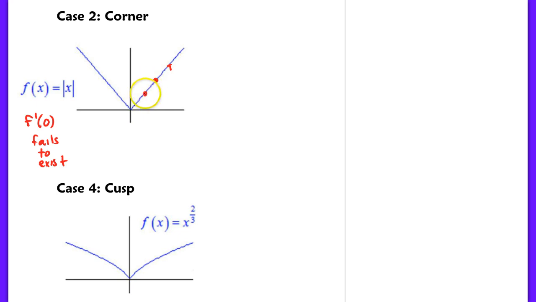Now, if I pull that point even closer, I still have the exact same slope of 1, right? That slope here is 1. And as I pull that point closer and closer to 0, I still get a tangent that's going to be the slope of a tangent that's going to be 1, right? So the derivative here would be 1, which is what we saw above. The limit as x approaches 0 from the right of that was equal to 1. So the limit of our derivative was equal to 1.